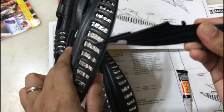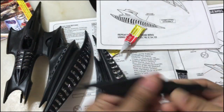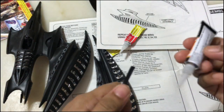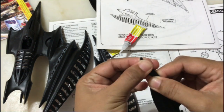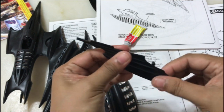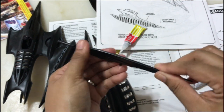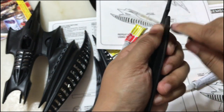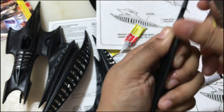Siguro kaya din to madaming puti, kasi I needed to put a lot of this. And mind you, this one, dinadampi-dampi ko lang, at dumidikit siya agad. So, that's it. 1, 2, 3, and it's 1. This one, I think I will just have to scrape it to remove those things.